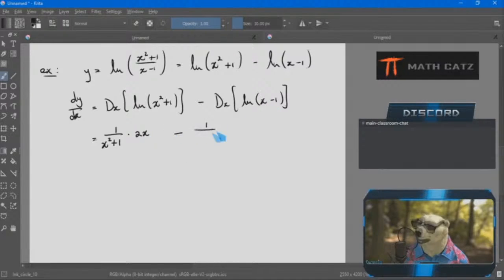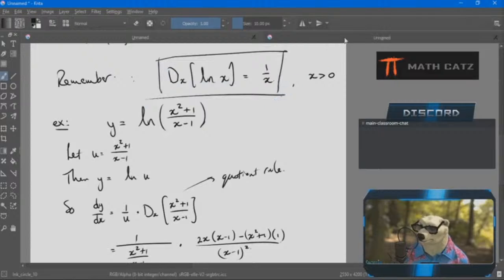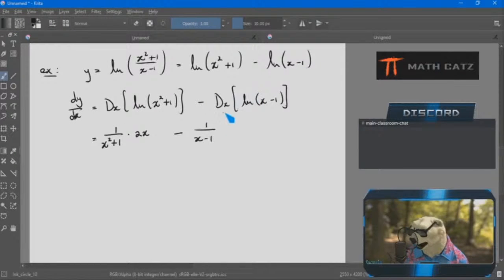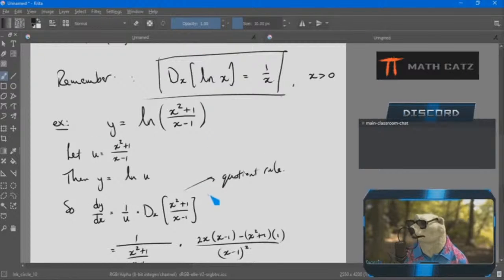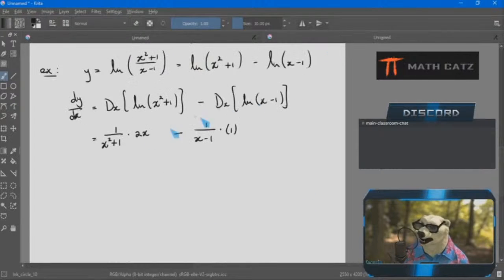Next one, derivative of the outside function, because it is the natural log of something. If I have that something as a variable, then it is this property in the box, which we've seen yesterday. So the second part of the chain rule says times the derivative of the inside something, which is just 1. So this is a much cleaner looking answer, though they are exactly the same. My previous attempt would need some significant simplification to get to this.